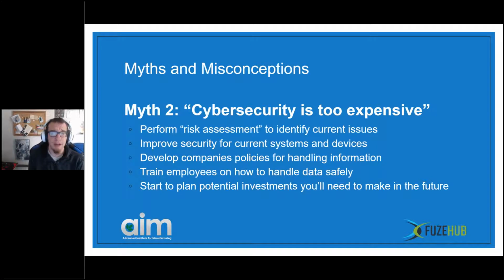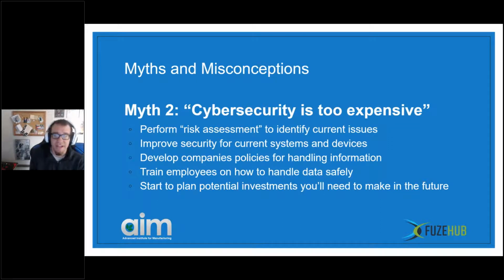You can develop company policies for handling information. So again, defining to your employees what needs to be done with your critical information, where it should be saved, if you have to send it to somebody, how to do that, what can be sent and what can't. These are all things that can be outlined in an employee handbook and don't cost you anything.